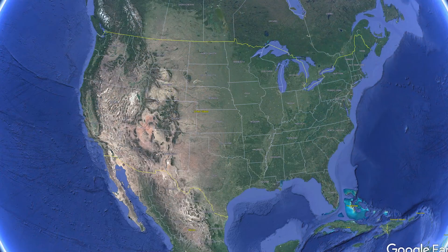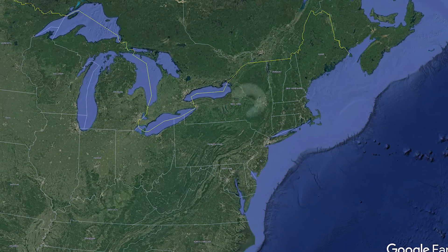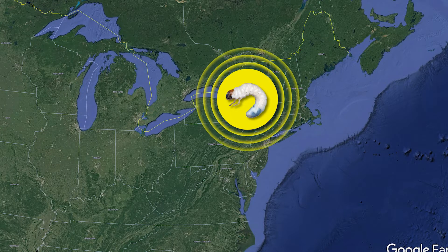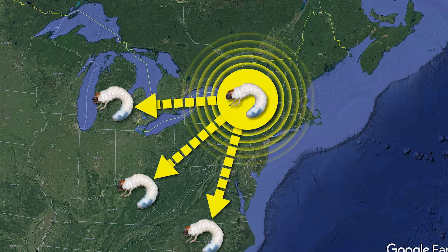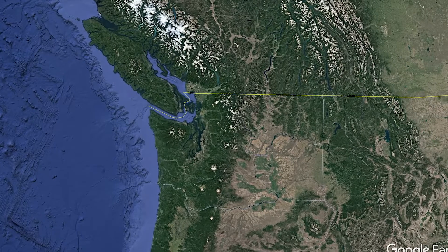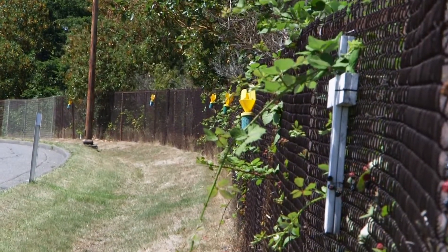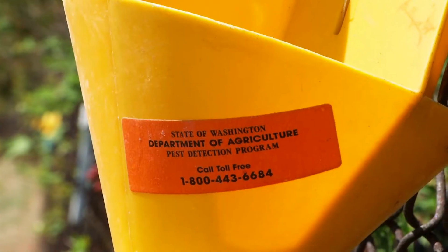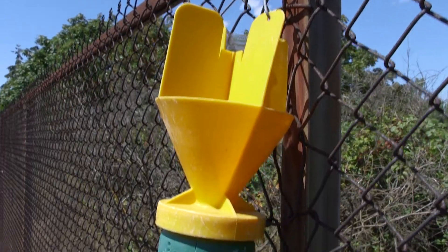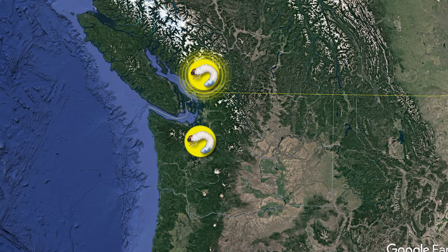As the name implies, the European Chafer is native to Europe. It came into North America in the 1940s in New York, where it has since expanded naturally through natural dispersal throughout the East Coast and the Midwest. The European Chafer was not known to exist here on the West Coast until 2001. A master gardener in British Columbia noticed grubs in their lawn and had them identified — that was the first identification of European Chafer on the West Coast. The European Chafer then started to show up in survey traps deployed by the Washington State Department of Agriculture, and they found European Chafer in those traps in 2008 along airports like SeaTac and around King County.